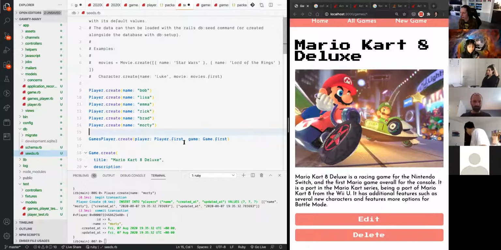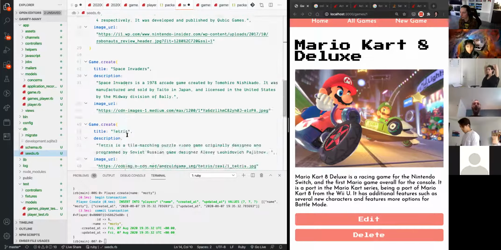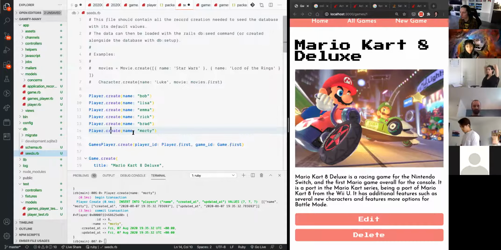I'm not creating everything in the seed file right now, so I'm just going to do this quickly. We know that we have 1, 2, 3, 4, 5, 6 players, and we have maybe 6 games, 5 games. So let's just budget a little bit.